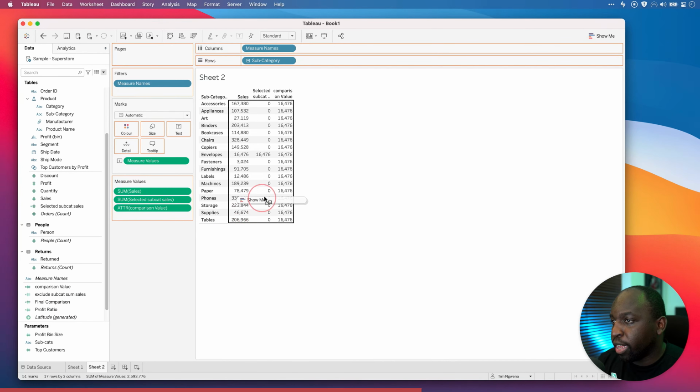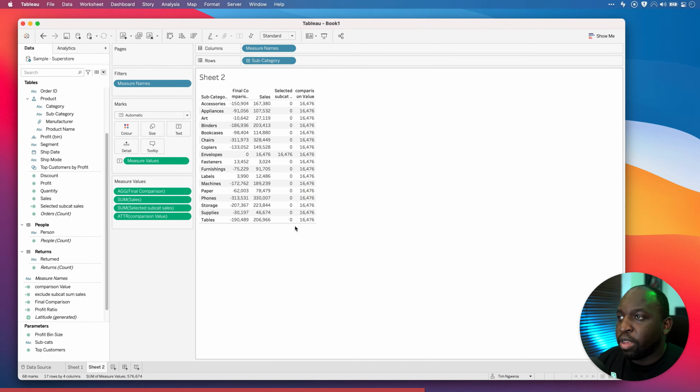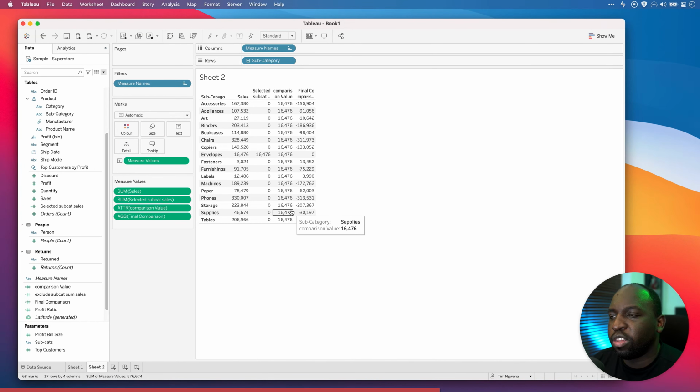So now I can drag that into the view, and you can see here that it's actually gone right in front of this particular table. What we can do is drag it down to the bottom so it's in the correct order. So let's just have a look and make sure this makes sense as I was suggesting. So we've got envelopes here, and we have copiers, which sold considerably more. And so this is coming up as -133.